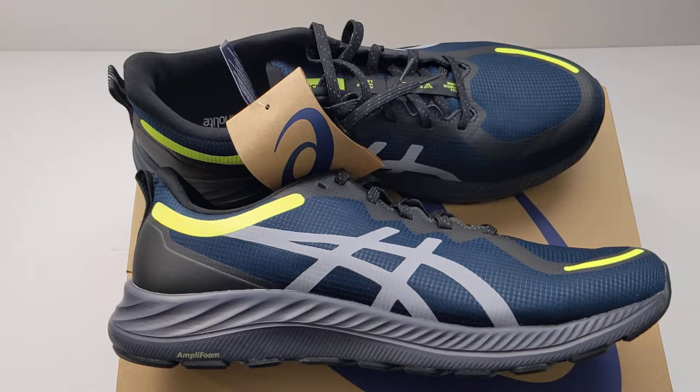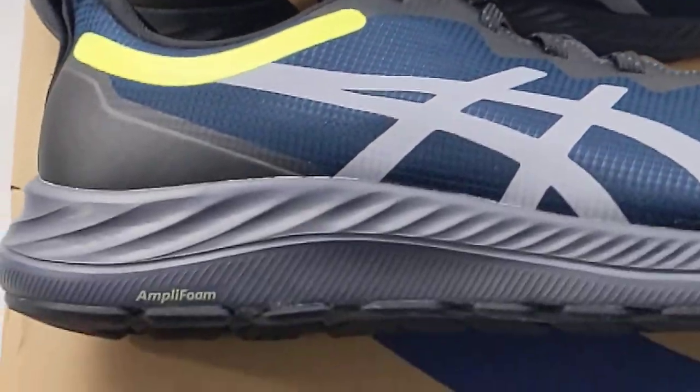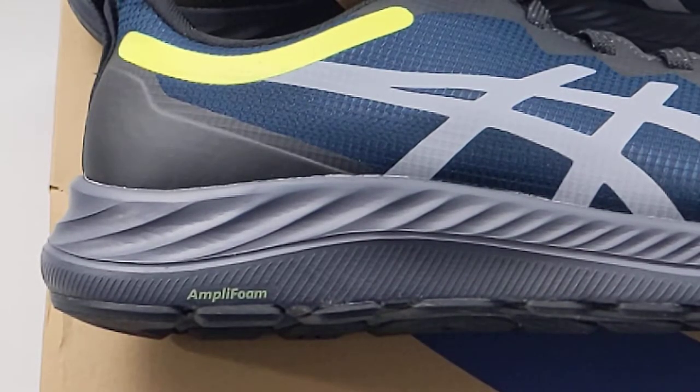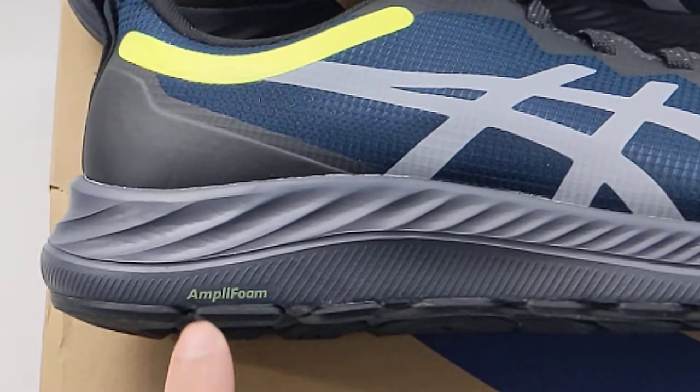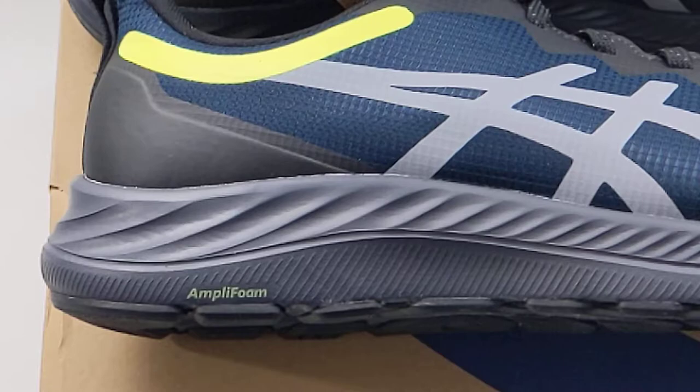So this is it, first look. Looks pretty good so far. I like the reflector areas here. I can see there's like a seal of some sort right there — I'll give it a little zoom. You can see there's a little seal or something like that. And then it's got the classic Asics Amplifon, which — this is my third pair of Asics. I really enjoy the Amplifon. I had it on the last pair I bought, so I've had a good experience with it.